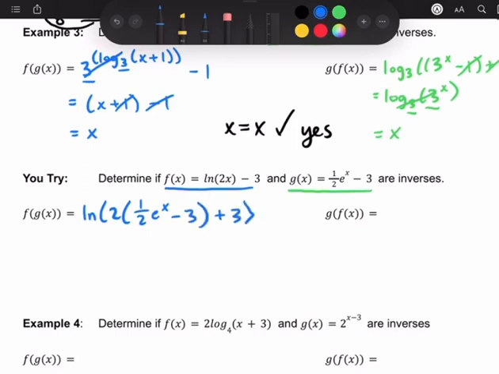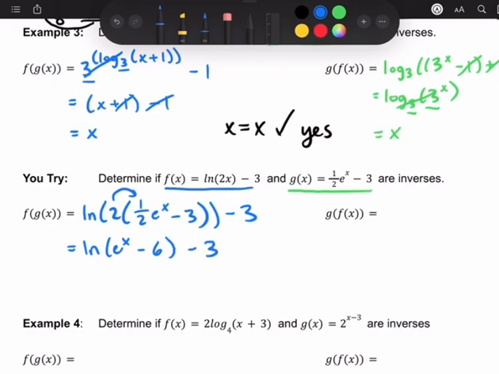And make sure you get those parentheses right, because that minus 3 is outside of that natural log. I almost made that mistake. So make sure that you're looking at where those parentheses end. So that minus 3 is outside of that natural log. So distributing this 2, you get the natural log of e to the x minus 6, parentheses, minus 3. That minus 3 is still outside of the natural log function.